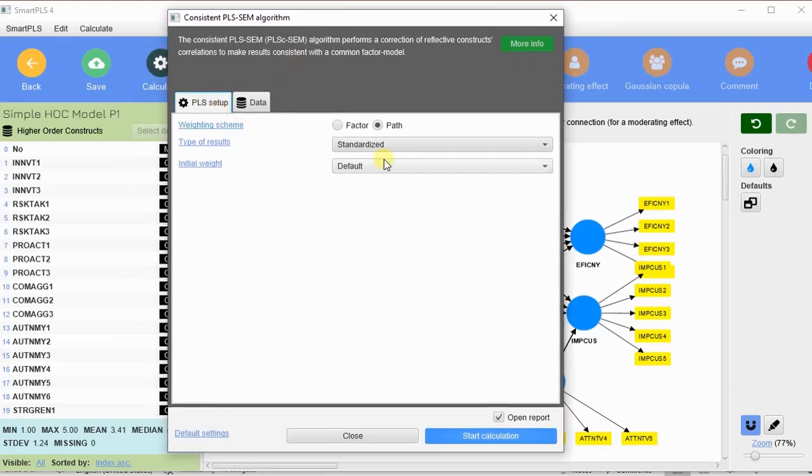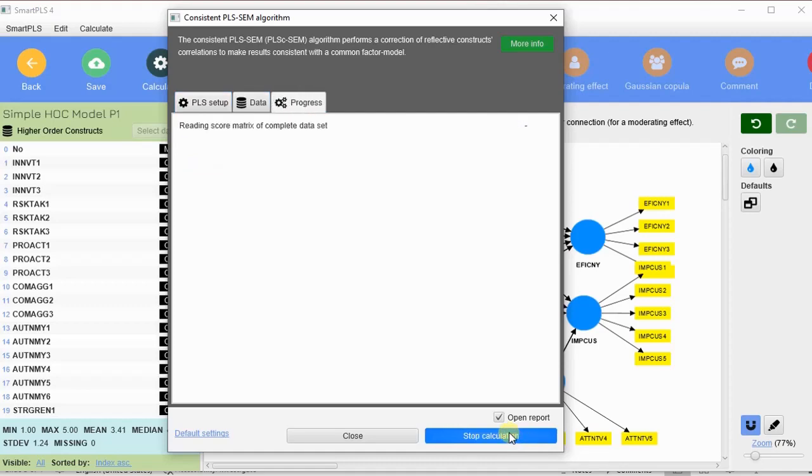So in PLS setup click on the factor analysis, and the data will remain the same, and for the type of results it is preferred that it should be on standardized, and other things remain the same. Just click on the open report option and start calculation.